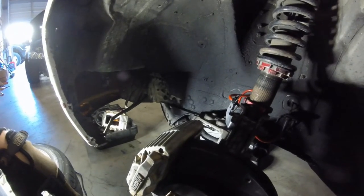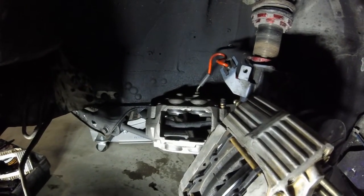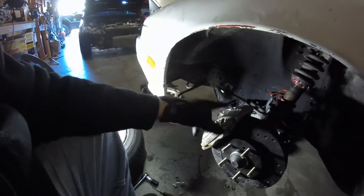So I get to return it and wait a couple more days for them to order a new one, because this one came out of Houston and it took 2 days to get here. So yay. Well, it sucks, the car's stuck until then. I wish these would have worked.